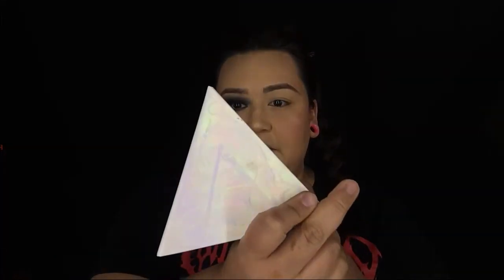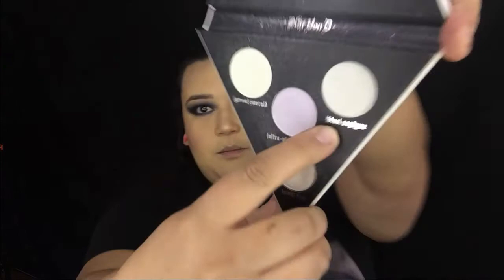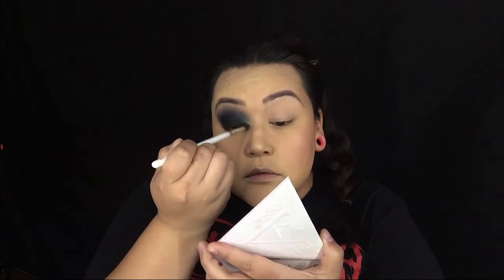Now you could either stop here, but I like taking it an extra step, so I'm going to add a little bit of a blue highlight in the inner corner, and I'm going to do that with the KVD Vegan Beauty holographic. Well, this is still Kat Von D, but the holographic palette, in this one here, Blue Sapphire, with kind of like one of these little detailing brushes. Just going to roll that in there and put that right in here. And you can see how much of a difference that can make.